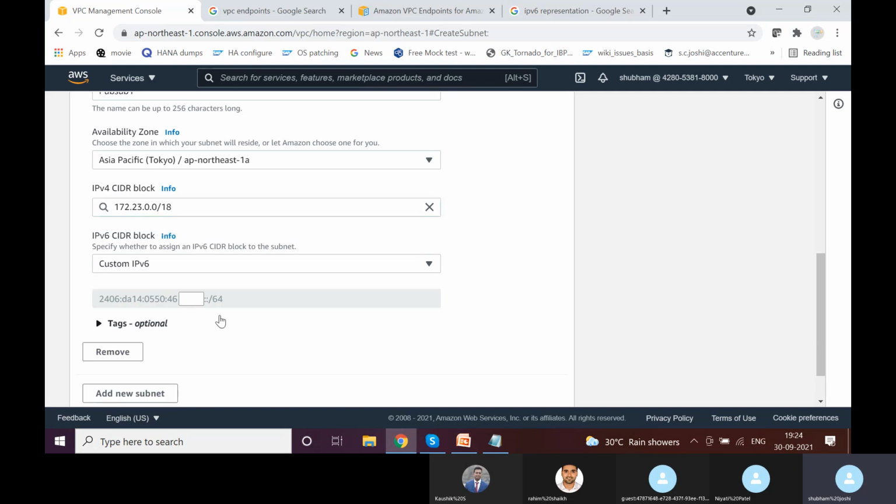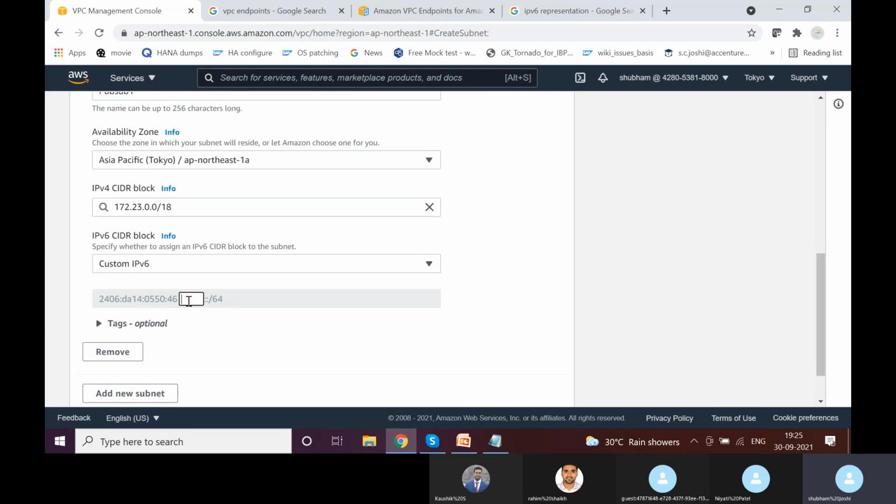You can't choose the number of subnets that you want to break the IPv6 CIDR block into. When you enable an IPv6 CIDR block, they assign a random IPv6 CIDR block, whatever is available with them, and you do not have the flexibility to choose how many subnets you want to break it into. But pretty much it will have a lot of subnets. So they have already decided /64. You can't change this /64.